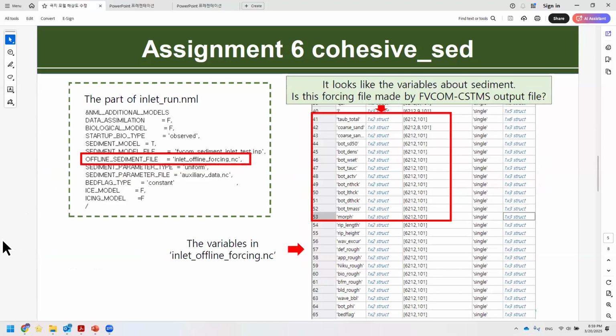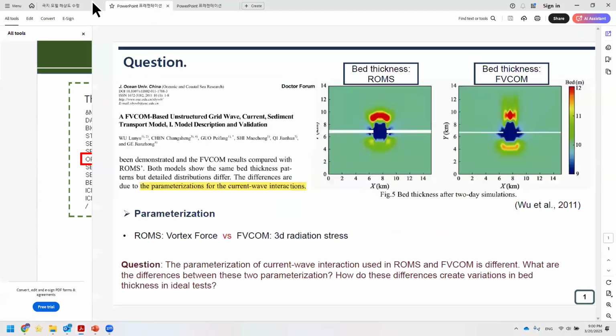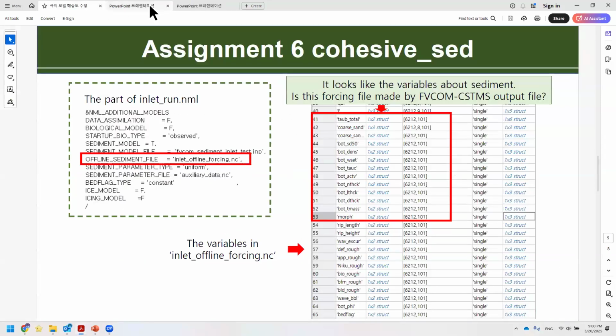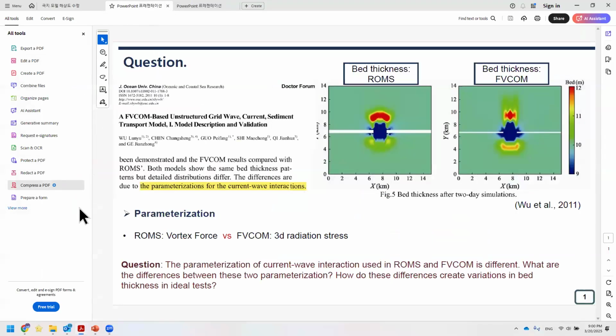Third question here is about the default value. They set it to false for the cohesive sediment. I'm pretty sure that comes from Ron's model default setup, but we can ask Gerald to answer the question because he ran the cohesive sediment model before. So we can leave you that question and give you the answer next week. Then the second person's question.